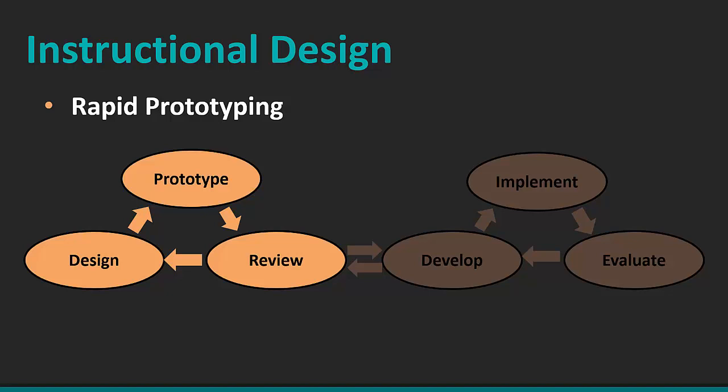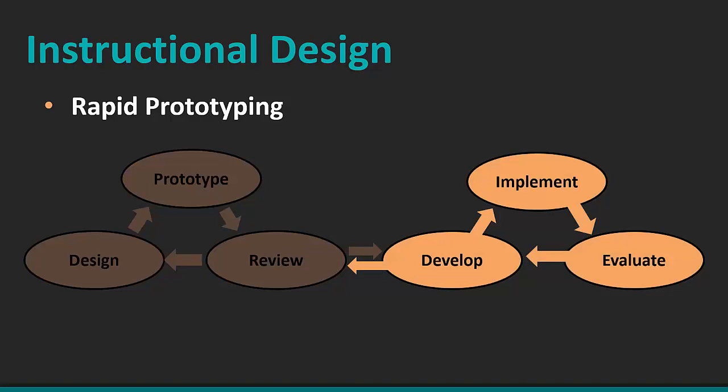Here's how it works. You start with an idea, and from that idea you design some type of working prototype, and then you take a look at it. You review it, and you think, well, maybe I want to make some changes, and so you design it over, and from that make another prototype. And keep in mind, a prototype here could be anything from an outline to an actual video. You make something that you can then take a look at and review to try to understand whether or not it's worth continuing.